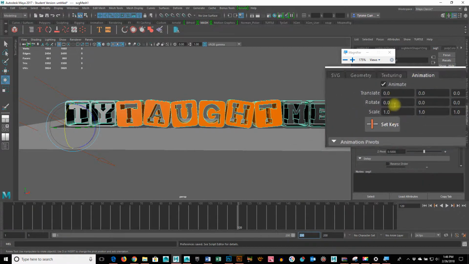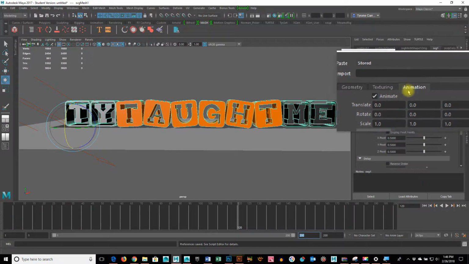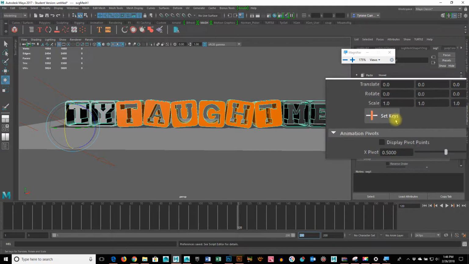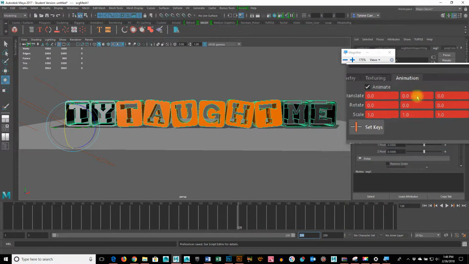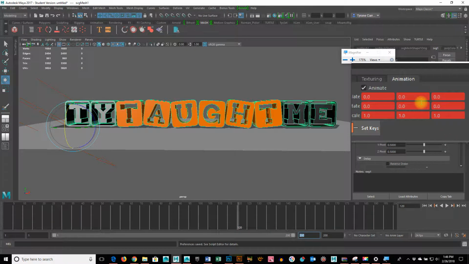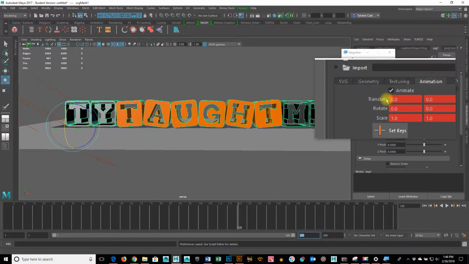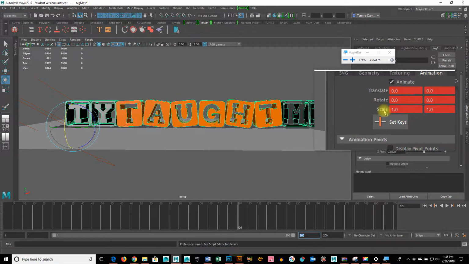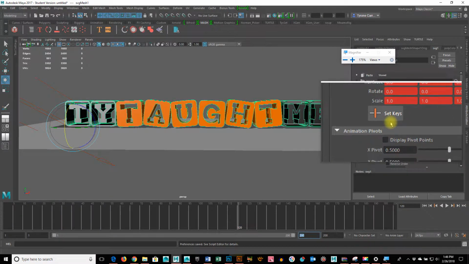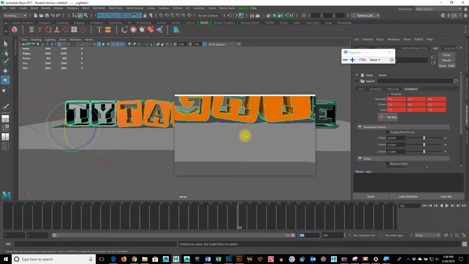And I'm going to hit set keys in the SVG. Boop, right there. And you notice everything should turn red inside of that box. So that means I've set a key for the translate, the rotate, and the scale that at frame 120, no matter what happens, this is where all my letters are going to wind up. Or at least start to line up, right?